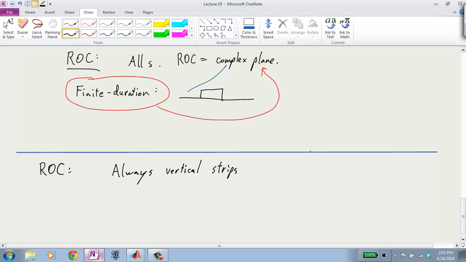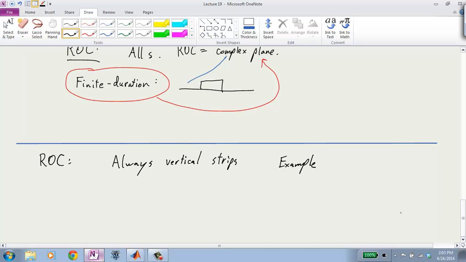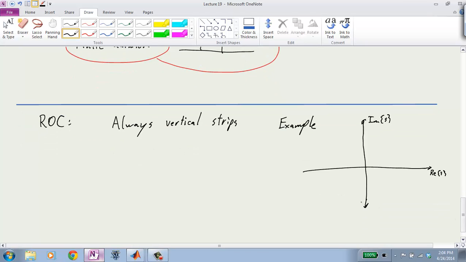So what that means is, for example, you can have something like here. I'll highlight a region of convergence. Here's the real part of S, and an imaginary part this way. If I'm just trying to show you where the region of convergence might be, you'll have boundaries that are vertical, and the region of convergence will be contained in some vertical strip of the complex plane.